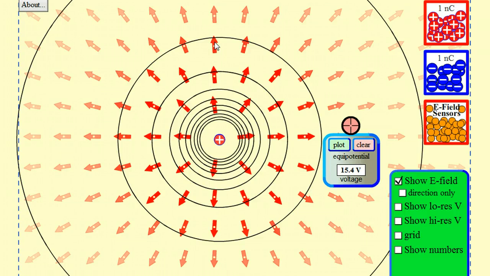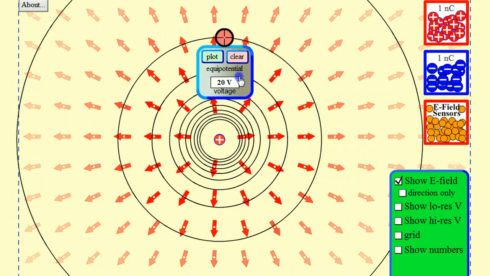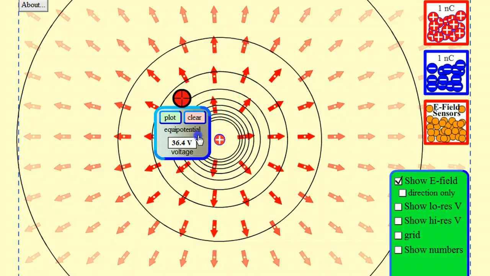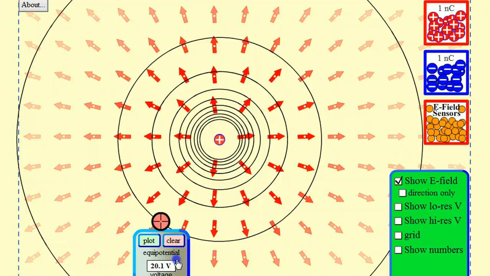Now, one question that I have for you is, what happens if I take a charge and put it, say, here, some sort of a positive test charge. So I put it here, and I move it sort of like that, along that type of a path. How much work was done in order to make that happen?